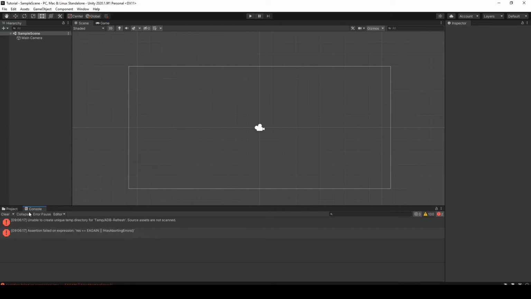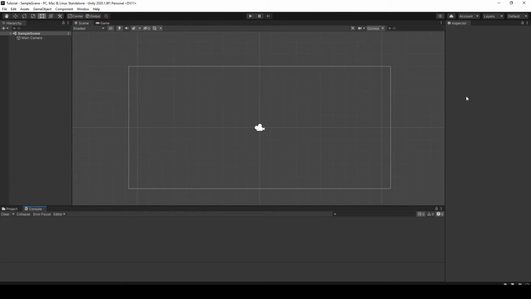This next tab over is the console. Since we have some goofy Unity errors here, we'll just clear those out. This is where errors are going to show up, and it's also where debug log statements are going to show up. So in your code, in your scripting, if you want to debug and test things, you can put little statements, say, hey, I'm here in the code, and then it's going to show up in here. It's very useful for debugging. We'll probably go into that a little bit later.